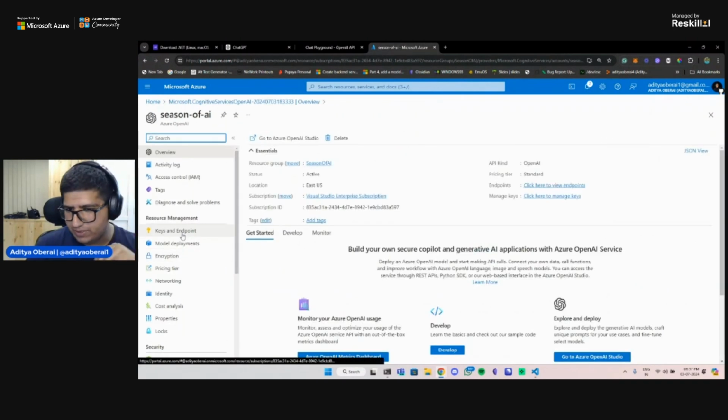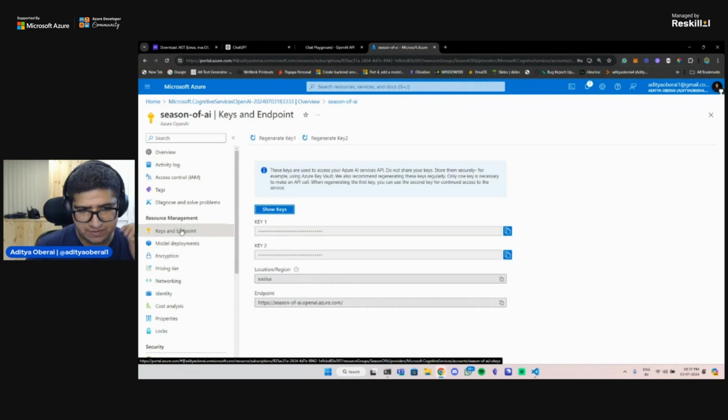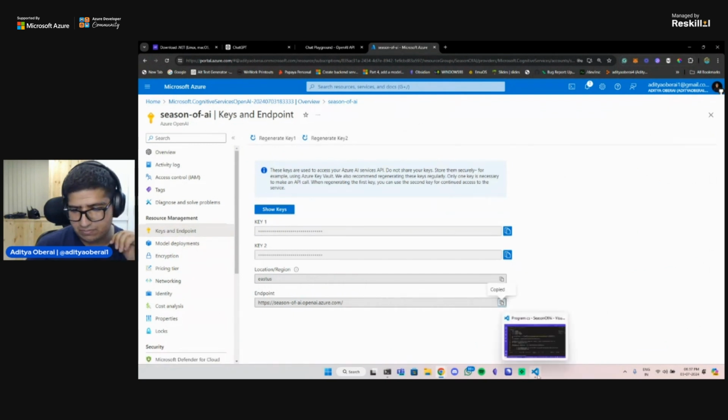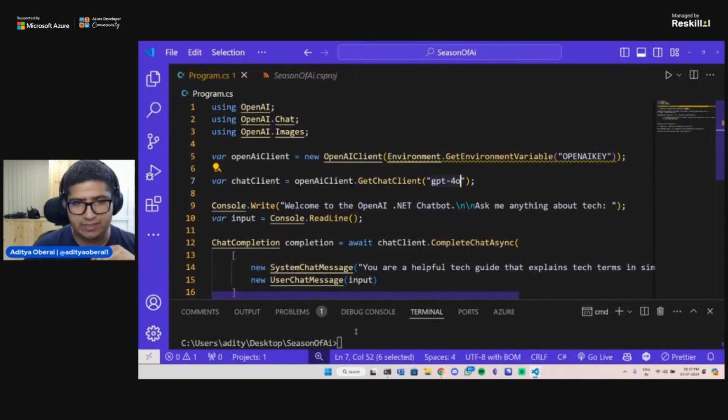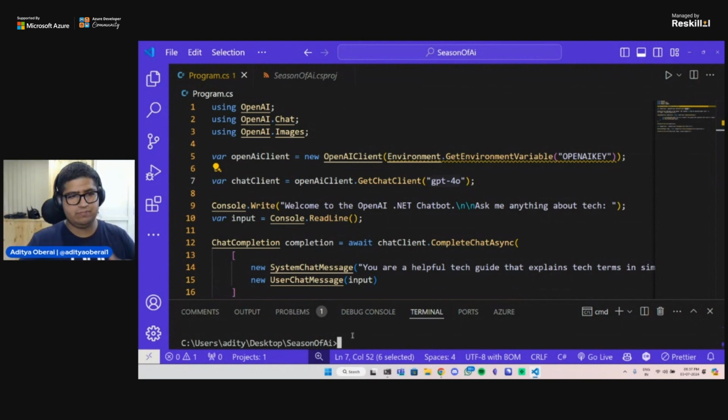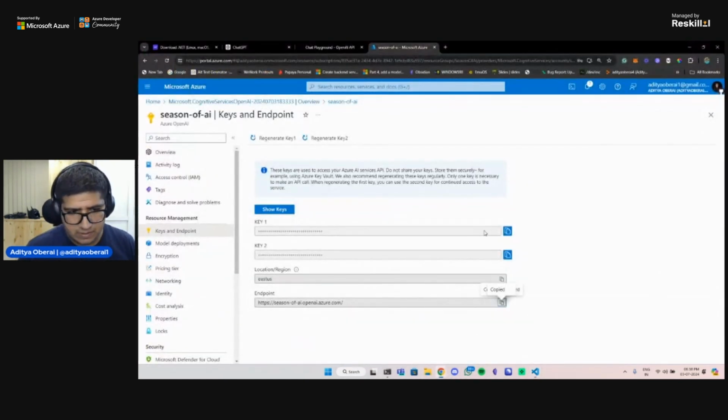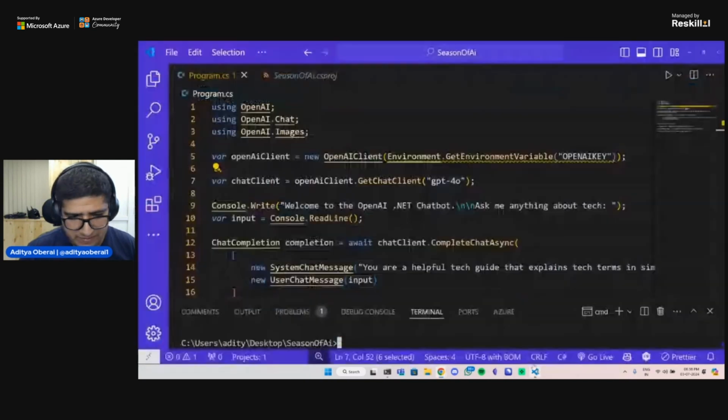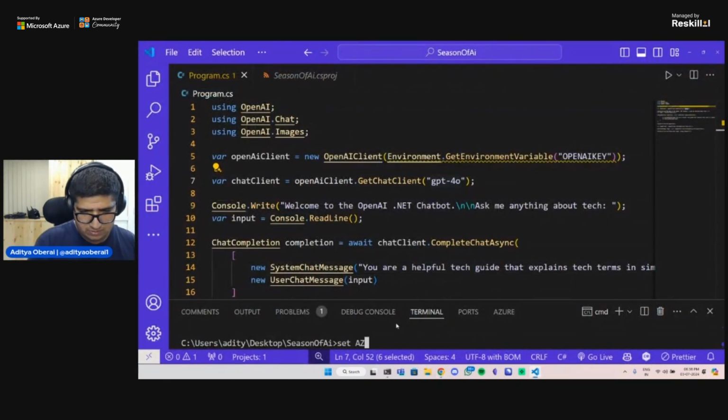So what I'm going to do here for now is, first things first, I will store the endpoint as an environment variable, and then grab my API key after that. What I'll call it is Azure OAI endpoint, and the API key as well, Azure OAI key.